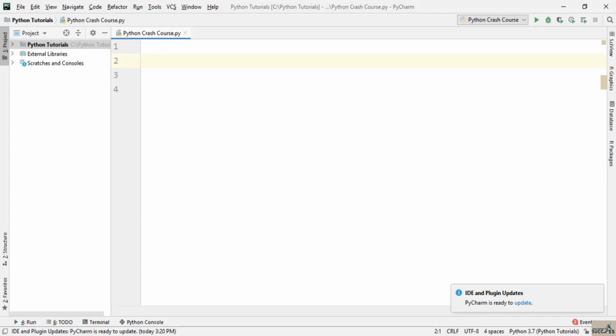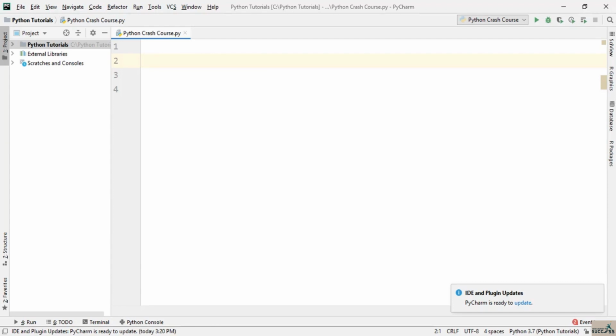Okay, now let's talk about one of the most difficult topics of all the programming languages, called errors. Errors are very common in any programming language and can be very frustrating at times. So in this part, I'm going to be talking about different types of errors that you may encounter in your program. In Python, there are only 2 types of errors.